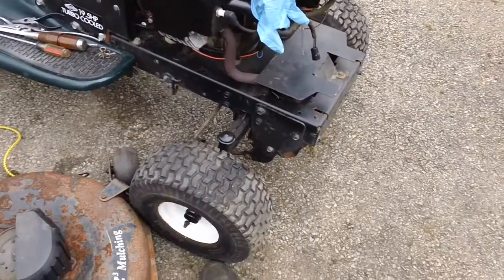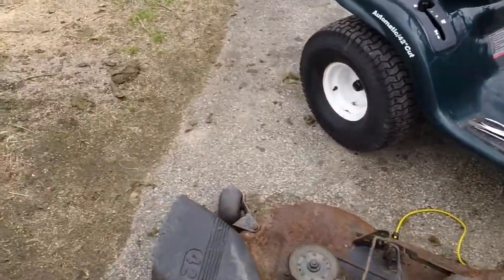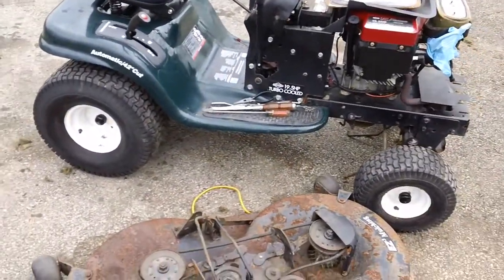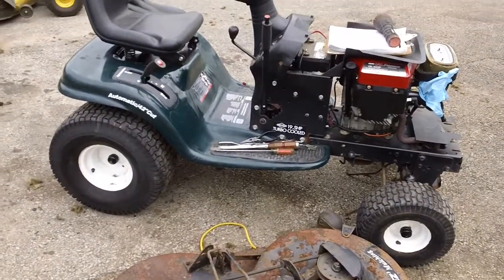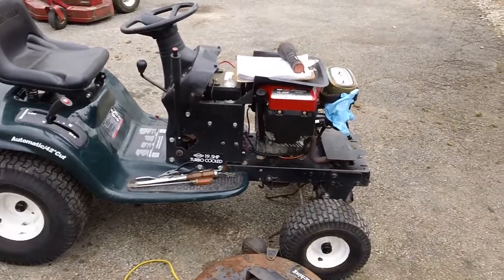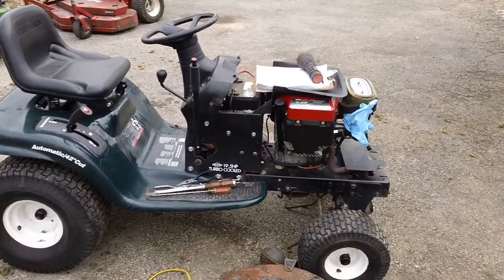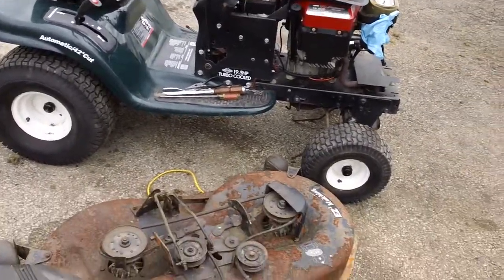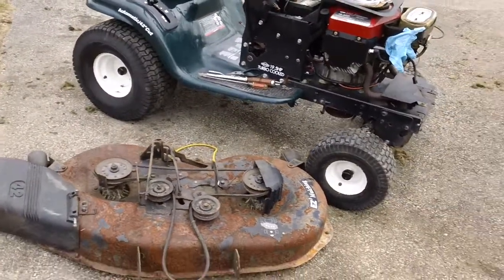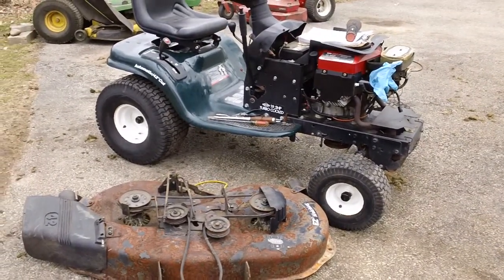Right down the bottom of your wheels, right down here. Just wrap a whole big tarp over the entire deck, maybe a 10 by 10 or 15 by 15, to cover it up if it's going to stay outside. And if you're going to leave it outside, put it up on some kind of chock blocks. If you have a couple of spare 2x4s around, just ride the tractor up on those 2x4s so it's off the ground, and you don't have any problems.